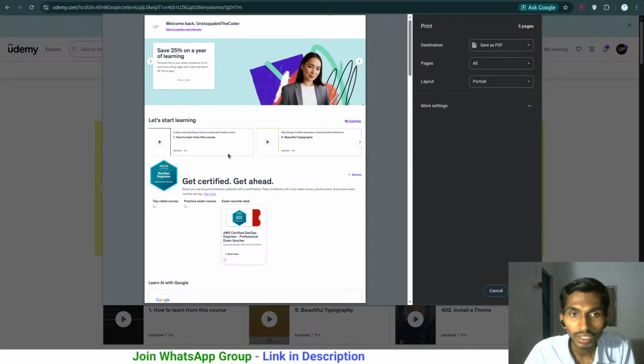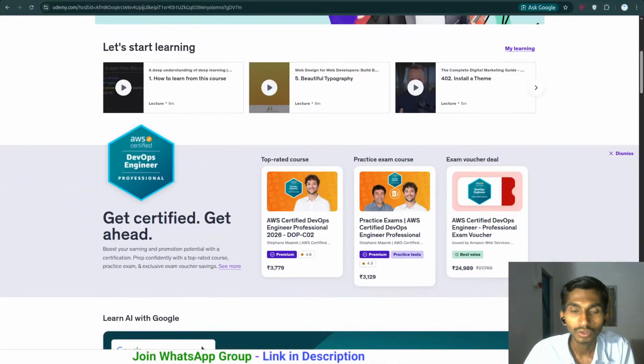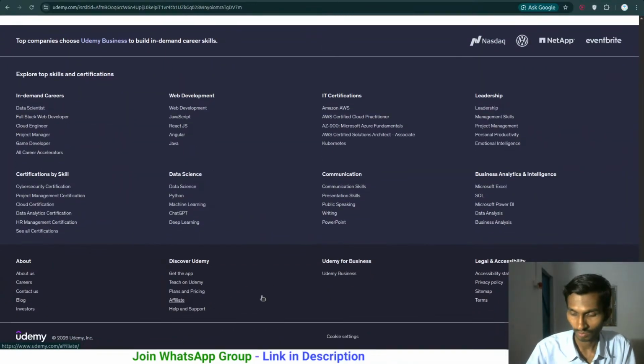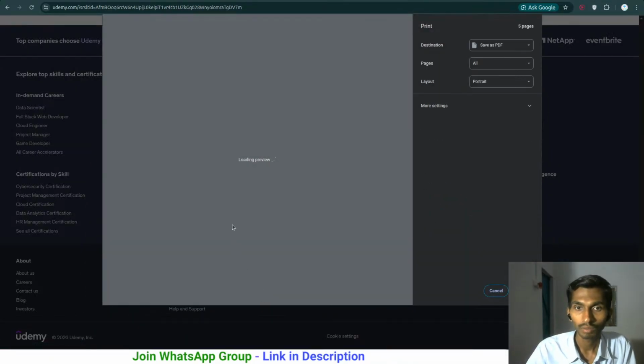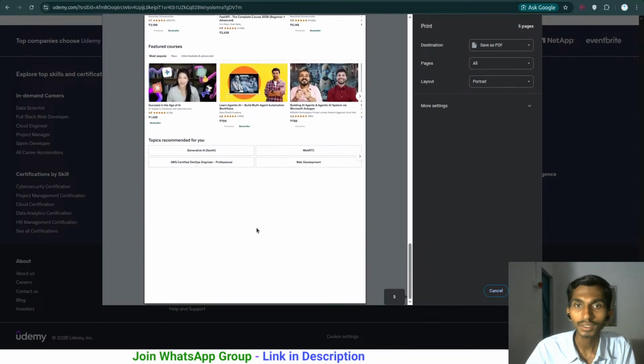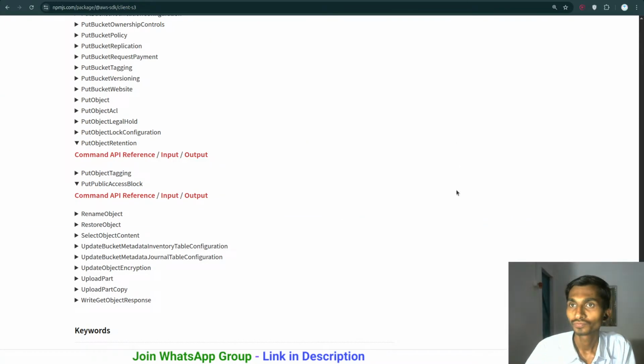It's not like the PDFs are going to be exactly the same. You just miss some of the things, but overall you get the idea. There is a limit for this as well. It's not like it will get everything, but overall it will give you the PDF version.